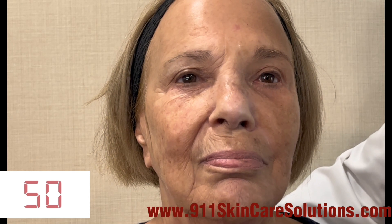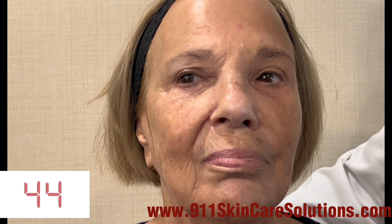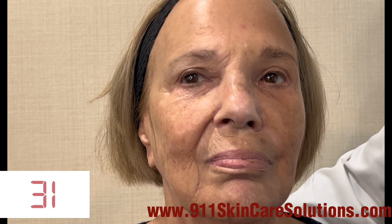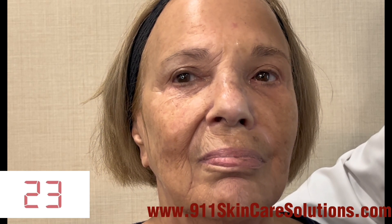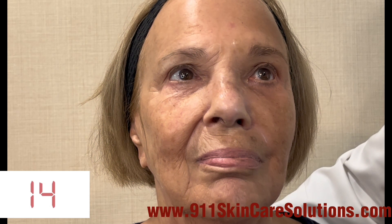You've seen us apply Wrinkle Solution to Kathy's face. If you're just concerned about the crow's feet and the puffiness under the eyes, or maybe the 11 lines, you can use this to target your face. Or if you want to apply it on your entire face, that's okay as well. Wrinkle Solution is so easy to apply — it goes on a clean, dry face. Less is more; it doesn't take a lot to see dramatic results.